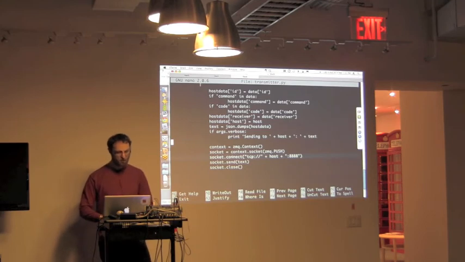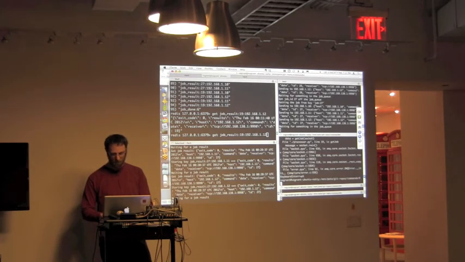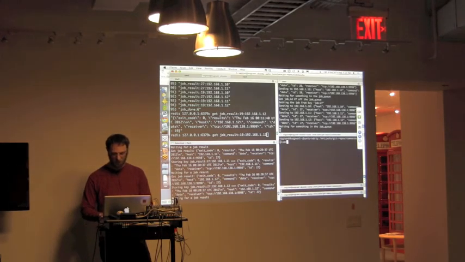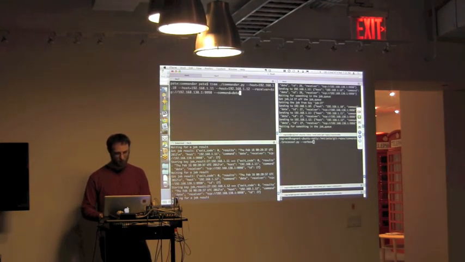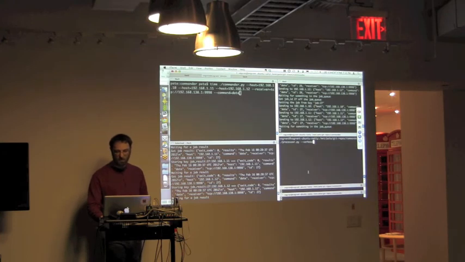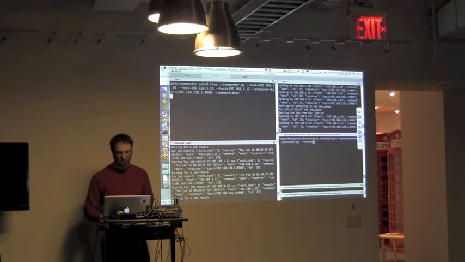But I think, let me do this. I'm going to kill my receiver. I'll set it up so it's ready to go, but it's not running yet. Okay, so I've got my transmitter running. I'm going to run this date command. The only thing that I've done is I've killed one of my processors on one of my virtual boxes.